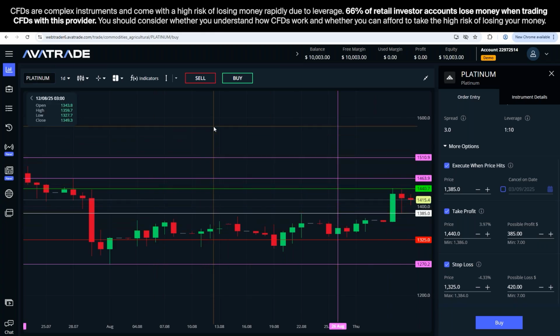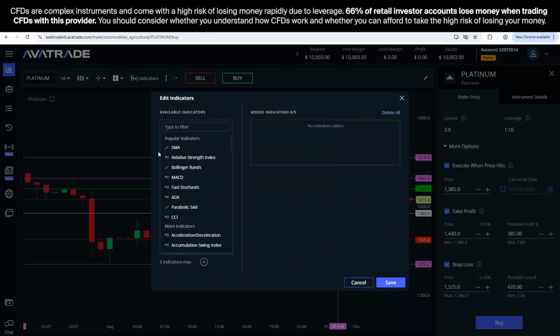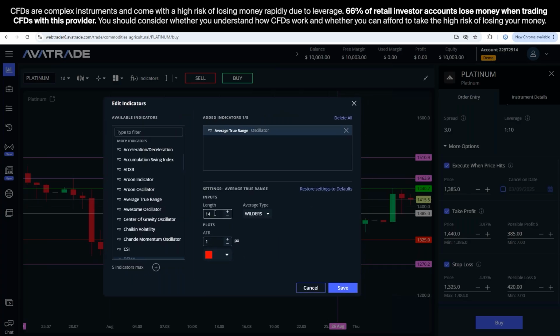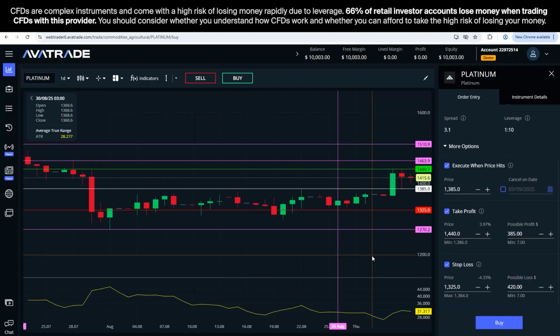For that, we're going to use an indicator. Click here on the indicator, click here on the type to filter, type here ATR for average true range. Click and drag it to the right. In here, we can simply select the length of how many candles we would like to draw our average from. So instead of doing this calculation for 14 candles, I can just set here 14 and click save. And then it does that for me. So the average true range analyzes the differences in the past 14 days and gives me this number.